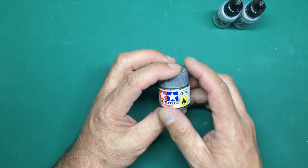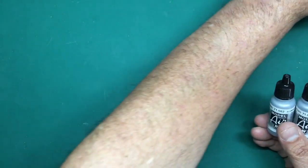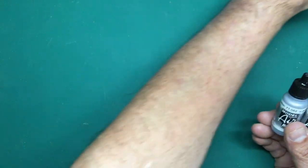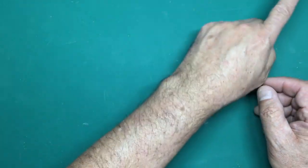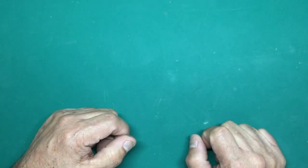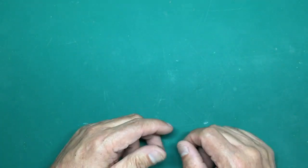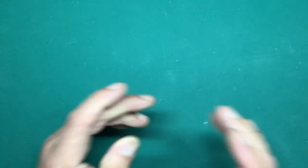But basically, I would recommend these two as your go-to, and if you're going to thin it, use the Vallejo airbrush thinner. And also, if you are using them, you need to prime the parts first, because Vallejo paint is renowned for not being very good at sticking to plastic. So when you're handling it, it will just come off. So I've used a primer. I'm going to be using that, and then I'm going to put a clear coat over just to seal the paint in, so that when I put a wash on and weather it, I don't just wear it away. Now, I've already mentioned the fact the airbrush gets clogged up with it easily.